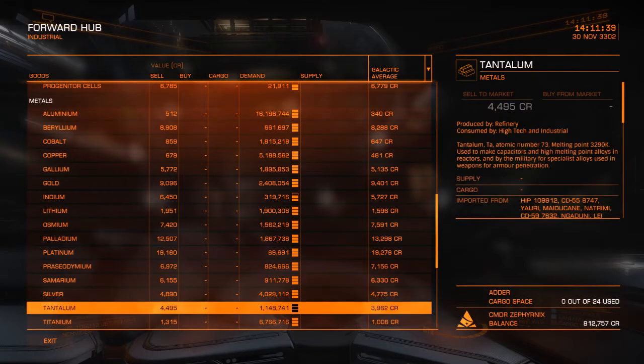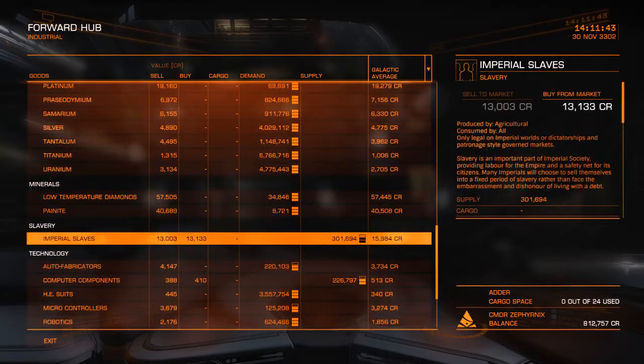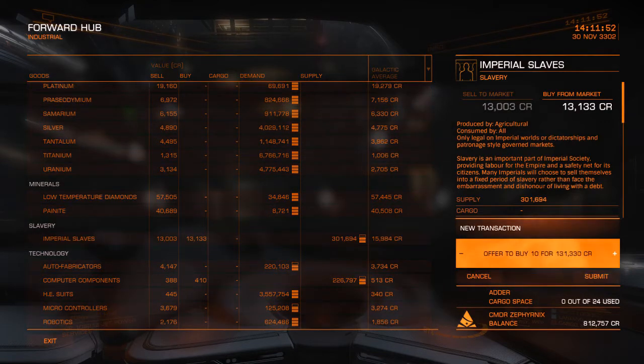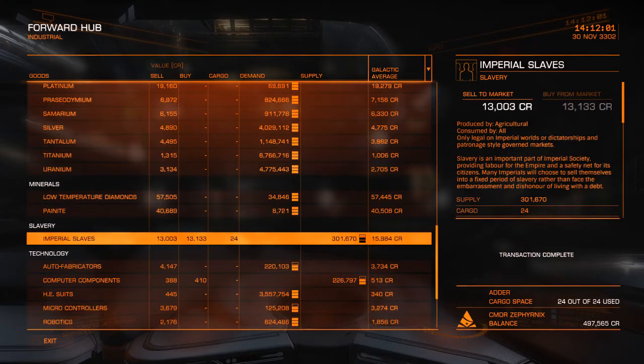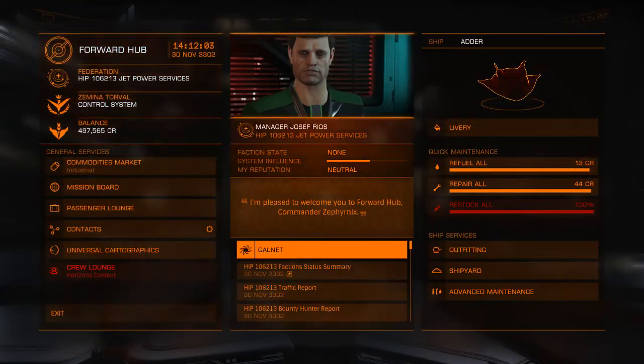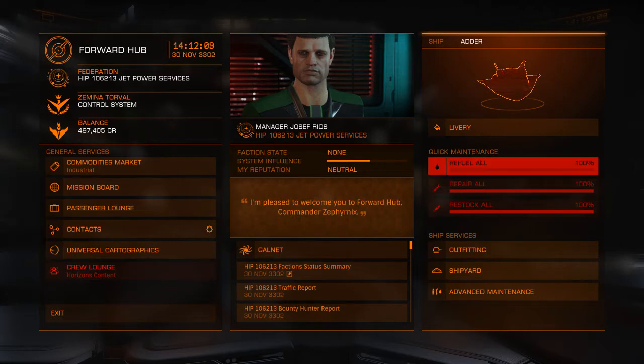Now I'm currently sitting at 812,000 credits. So what I'm going to do right now is purchase the other thing I came for. This is where the big money is, Imperial Slaves. For the record, yes, I do understand the irony of a black man playing video games and selling slaves. So if you thought I didn't understand the irony, no, I do. Anyway, so purchase slaves here. Now, I need to repair all because, coming out of that warp, I damaged my ship a little bit. And refuel.